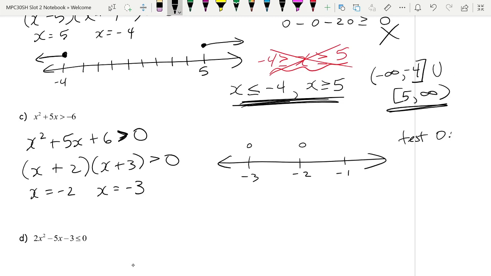And when I test 0, I go to the original equation when you do that. I get 0 plus 0 is greater than -6. Is that true? Yeah, it's true. Now I know, so that means it's going that way. It's going to go to 0 and include 0 in its answer. I know that parabolas are symmetrical. But you know what? It might be a bad habit to train myself to always just go there, then it must be the other arm. I know it's the other arm.